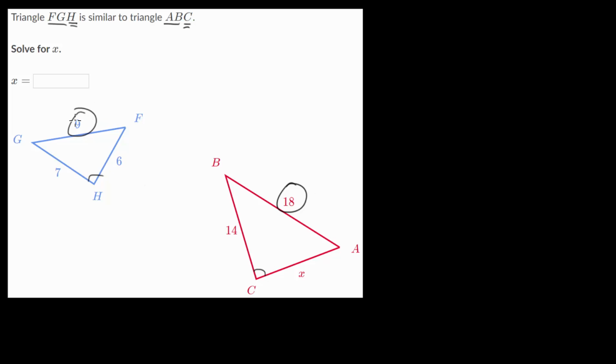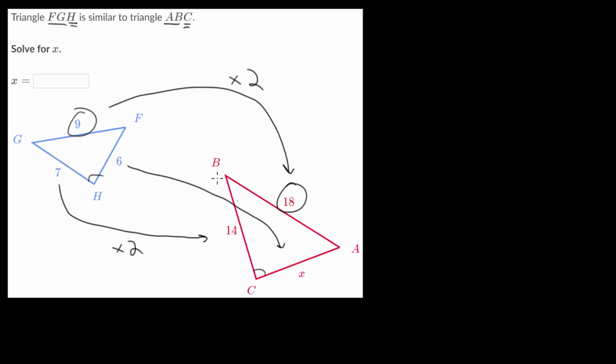And notice, to go from the smaller triangle to the bigger triangle, that we are multiplying by 2. And you can see that here as well. We're starting at 7, and we're going to 14, which is multiplication by 2, which means that if we start at 6 and we carry out that same multiplication, we're essentially scaling this triangle, we're multiplying all the side lengths by the same number, we would find that x is 12. And if you wanted, you could have also set up ratios.